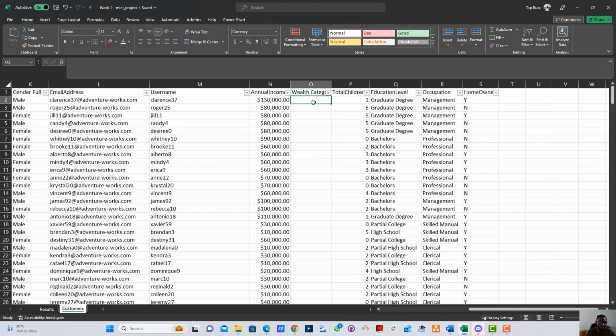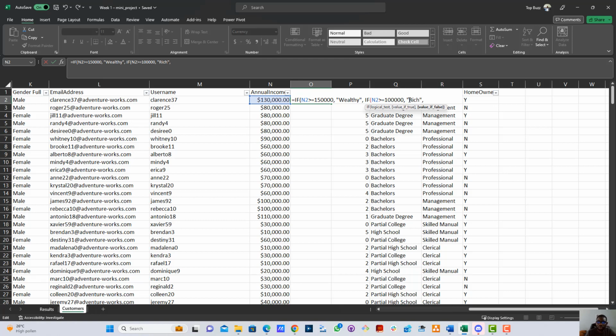So it's going to be ifs inside of ifs. So we start. If this value is greater than or equals to, is it 100 or 150 now? Which one do we have first? 150,000. So if it is greater than or equals to 150,000, don't need to add the comma. Then what should we have? We'll say it's wealthy. So just going to say wealthy. Otherwise, so we have more than one condition. So again, to check the second one, otherwise if this value is greater than or equals to 100,000, then we should say it is rich.